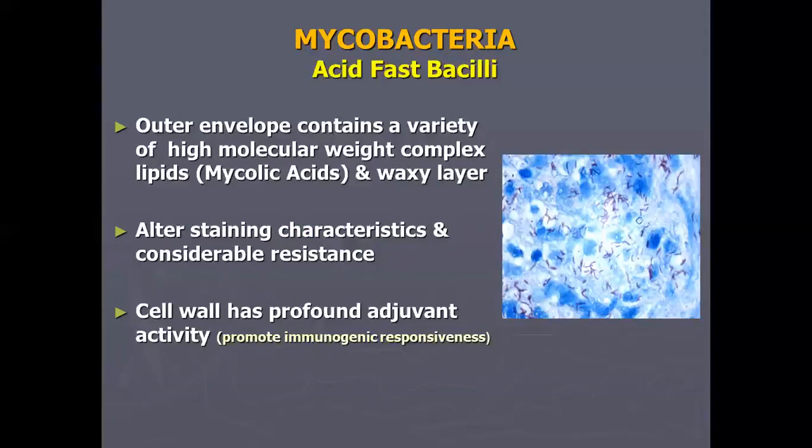This cell wall, because of the presence of various components that we will discuss right now in the next slides, promotes the immunogenic responsiveness of the host, of the infected individual. Though a huge diversity, a large number of protein molecules are carried by the cell envelope, cell membrane, along with that of the cell wall, and that combination of various proteins promotes the immunogenic response of the individual. That's why we get the very early response of the cell-mediated immune type.